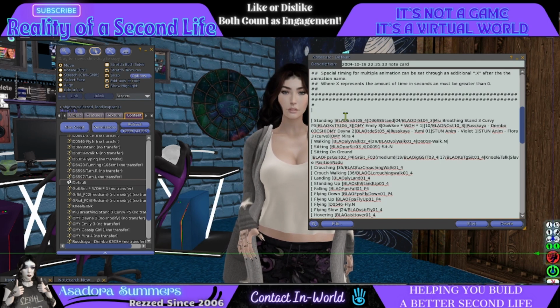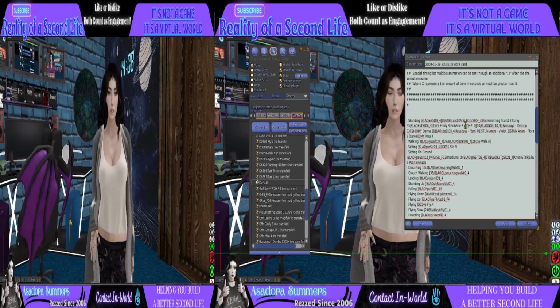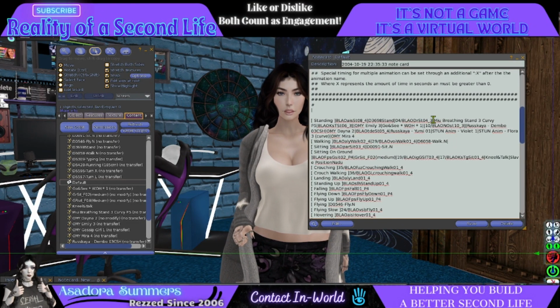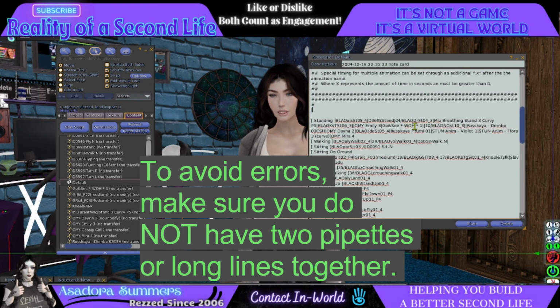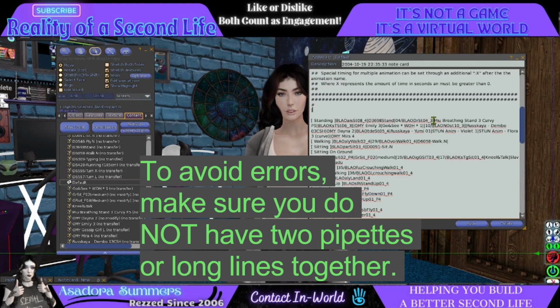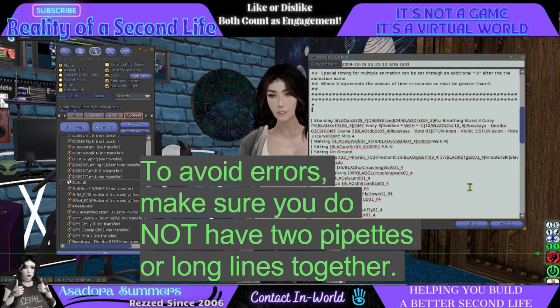And when you delete an animation, make sure that you delete the name of the animation and also that pipette at the end of it, because if you don't, you'll have two pipettes. And if you have two pipettes or long lines together, that will create an error in the AO script, and then things won't work.